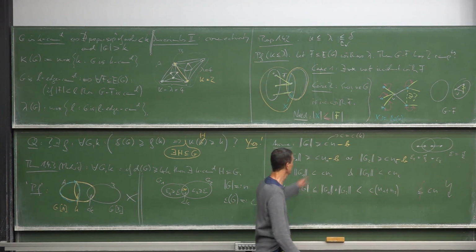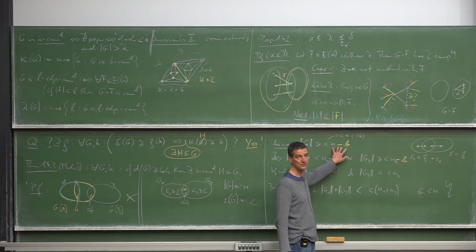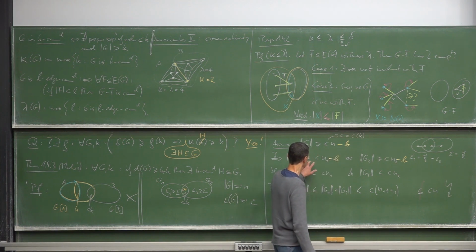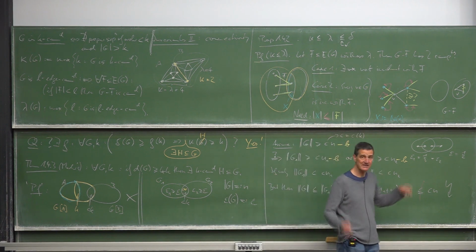No? Okay. So the claim now is that if G has at least this many edges for some b to be determined, b is going to be a number, then there's this H that we want, a k-connected subgraph H. Well, if that's true for the left-hand side or for the right-hand side, we can say, yes, home by induction.